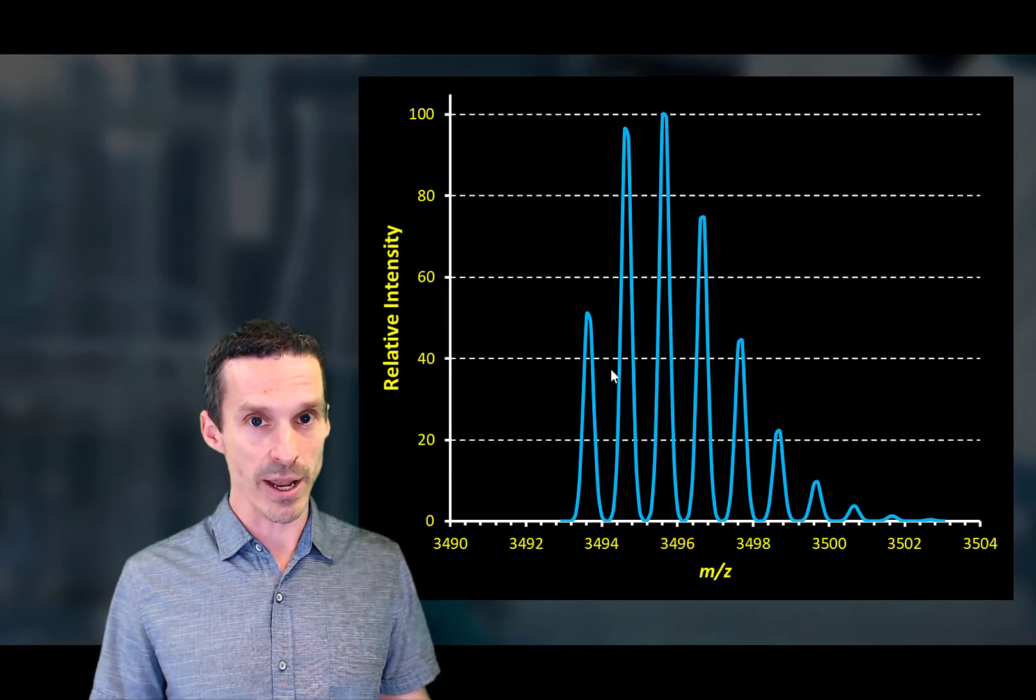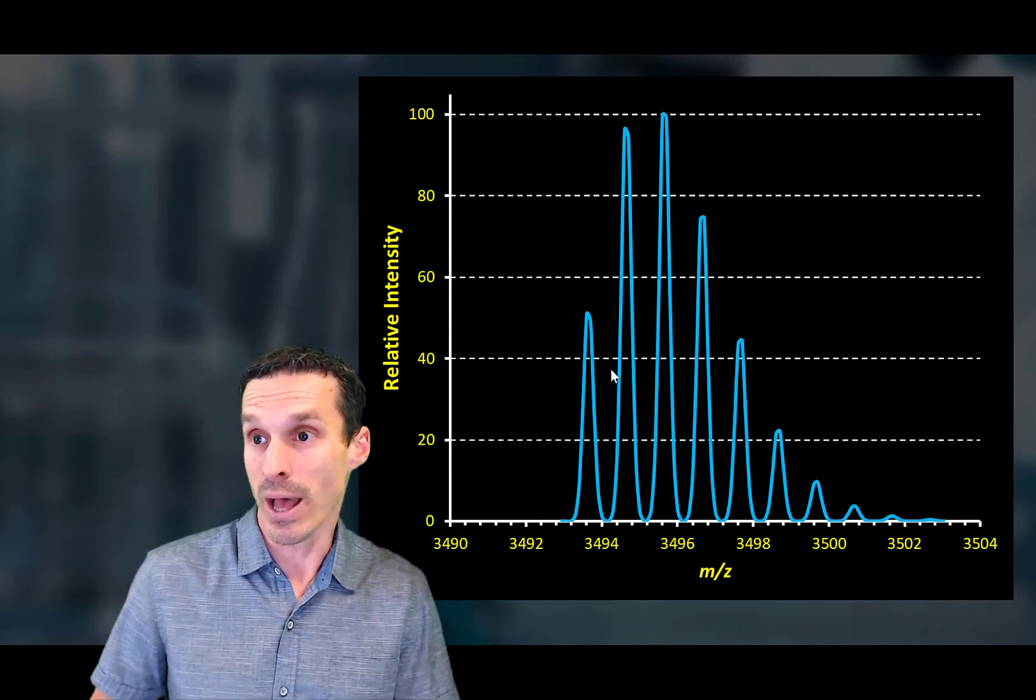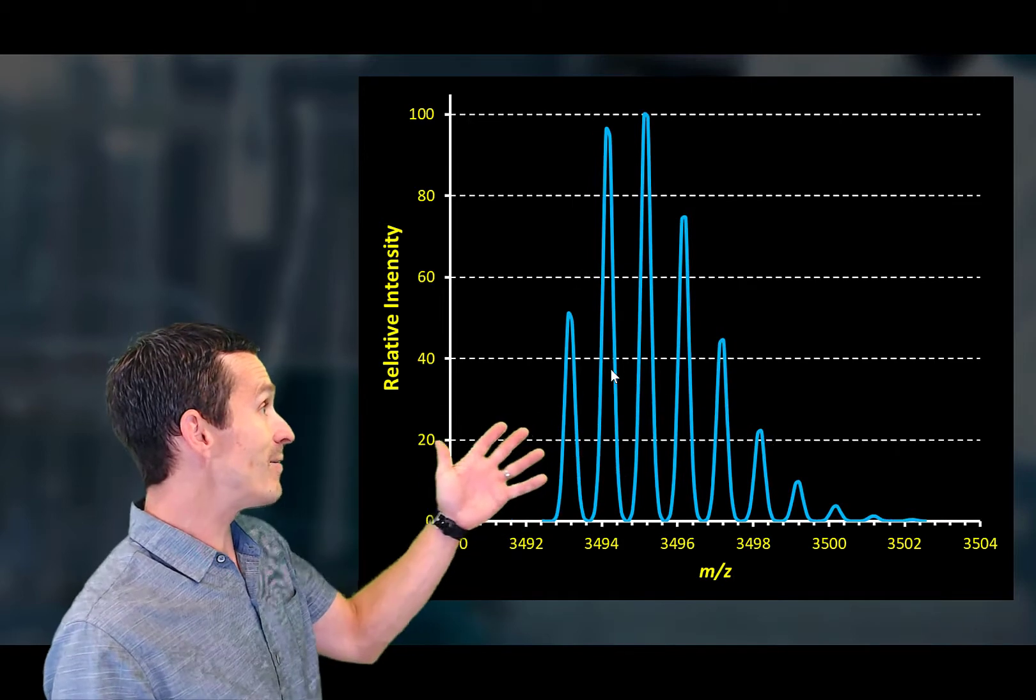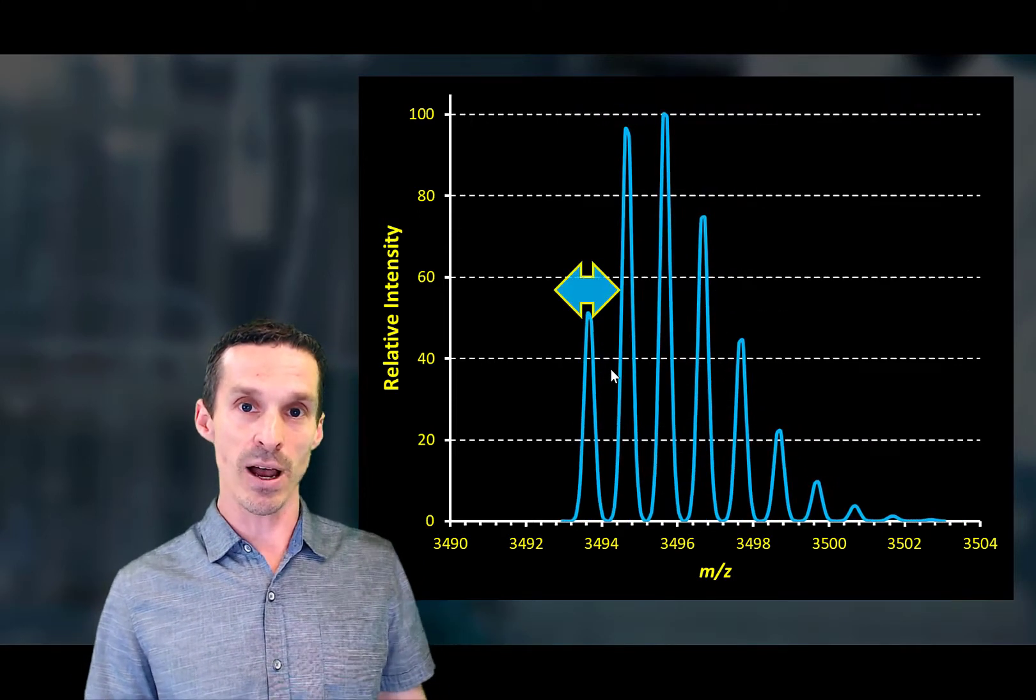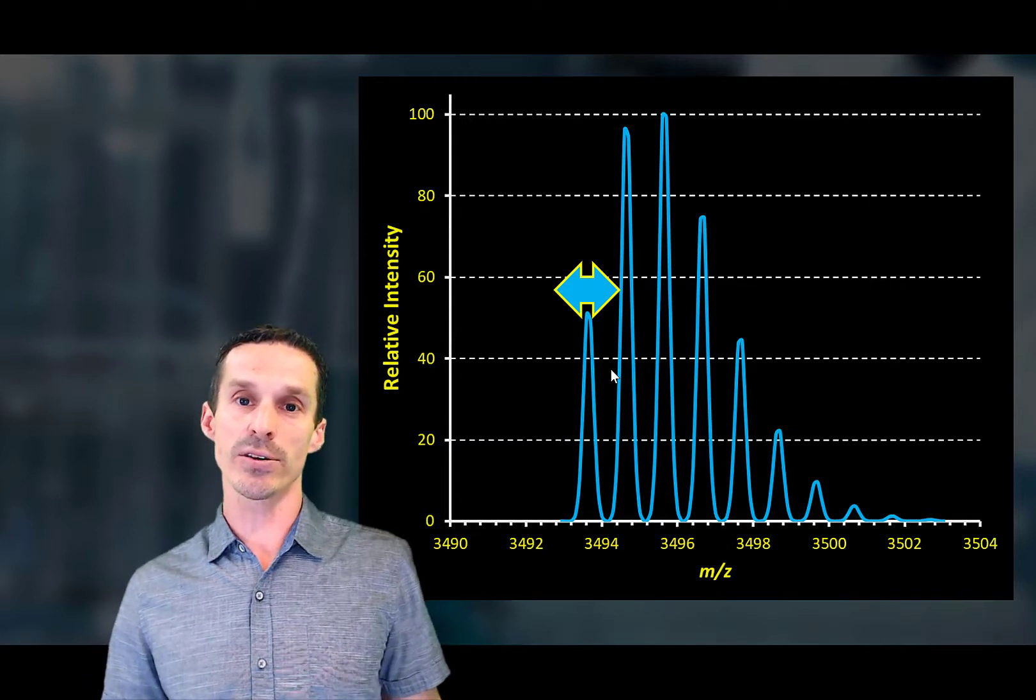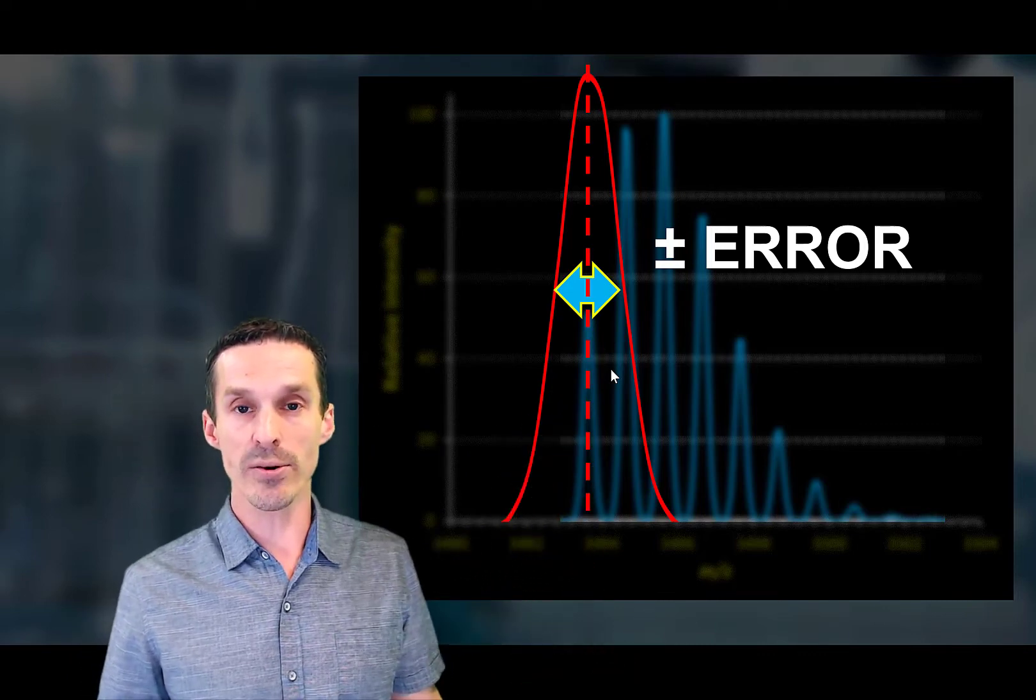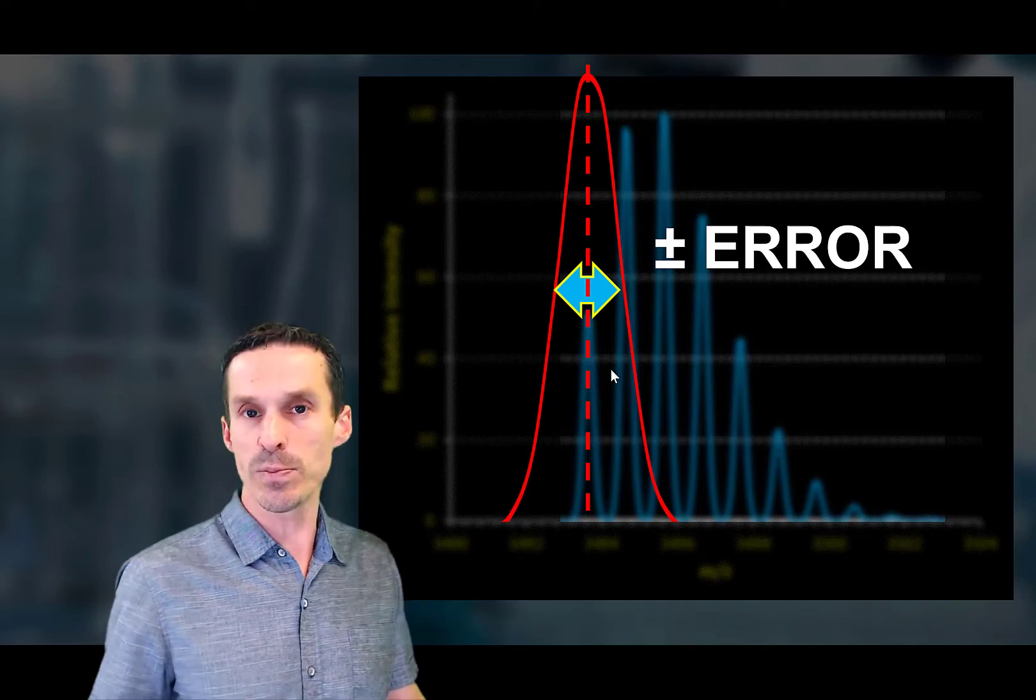Now, I know what you might be thinking now, if we have the mass accuracy, why can't we just correct our instrument? In other words, we get a reading, it's off by a certain amount, so just go ahead and add or subtract that number to it. You should be able to recalculate what the true mass should be. I wish it was that simple, but it doesn't work out that way. So in fact, when you take a reading, let's say many, many times over, the mass can be kind of anywhere. It could shift down or it could shift up. I mean, really, there's a range of values. If you were repeating the measurement multiple times, you'll find that the monoisotopic peak or really all of them will vary across the distribution. It'll move slightly depending on the mass accuracy that we see. So expressing mass accuracy is more like expressing a distribution, like a Gaussian shaped peak, where it's most probable to be in the center, but it could shift out to either side. So mass accuracy is not an absolute value. It's not a correction factor that you can apply to your numbers. It's more of an uncertainty, like a degree of error that just puts a question mark on what your mass should be.